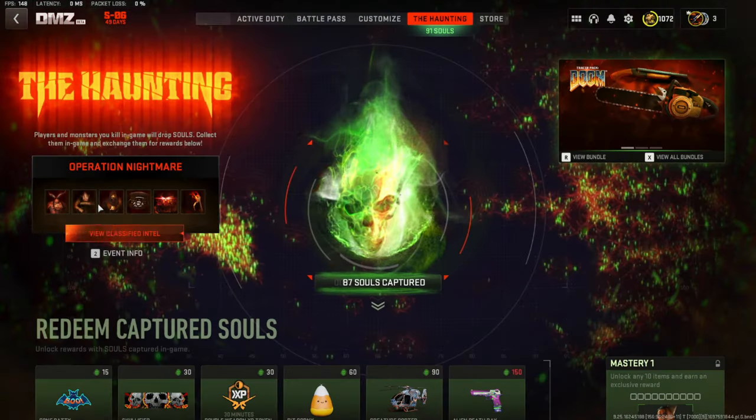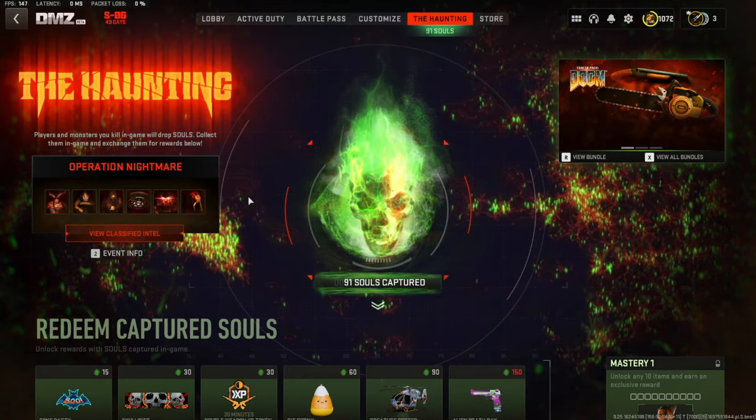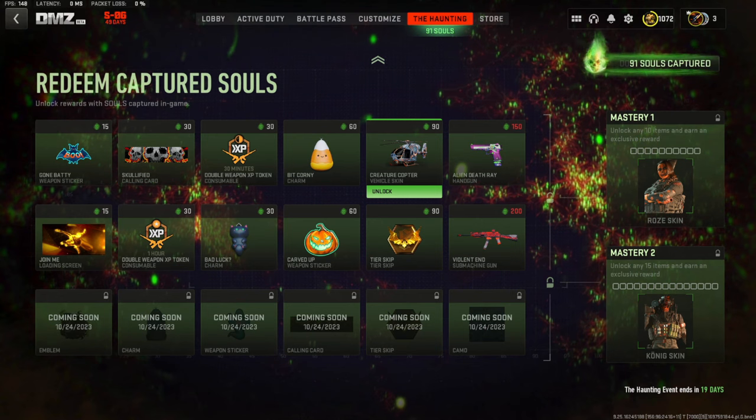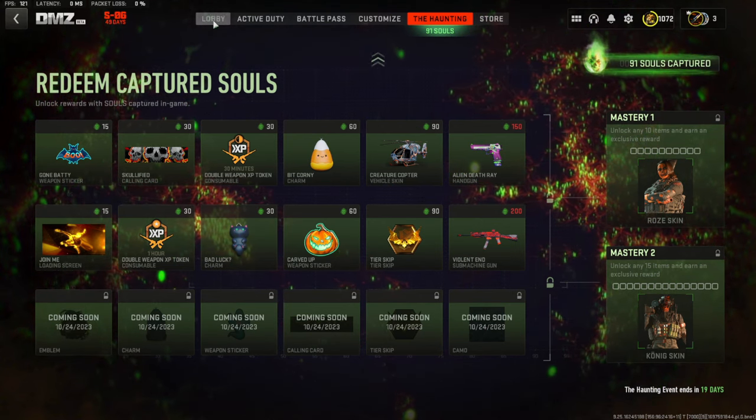How many more souls do I need to capture in order to get what I want? Oh, I can get the chopper skin now, but I really want the pistol. I want the pistol and the SMG skin, then I'll pick up all the other stuff.